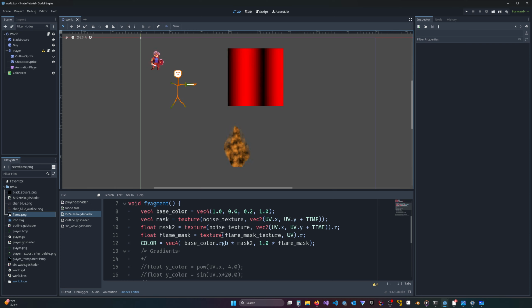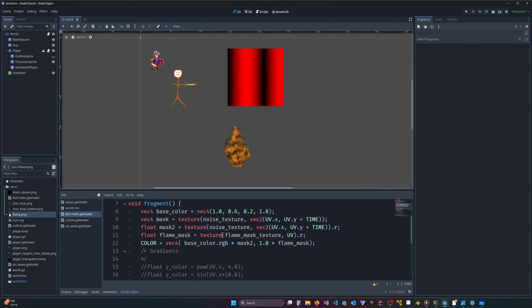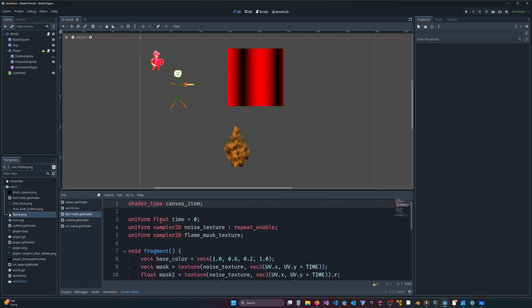A few caveats: I am by no means an expert at shading. We're just going to be talking about 2D shaders. When you start getting into the 3D shaders, it really adds a whole other dimension and gets an order of magnitude harder to go through. But I think at least if we can do some simple ones, we'll start to understand what all these words mean, and all these things like UV and uniforms mean, and try and just solve some simple problems.